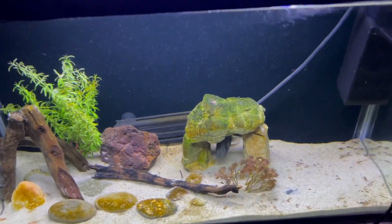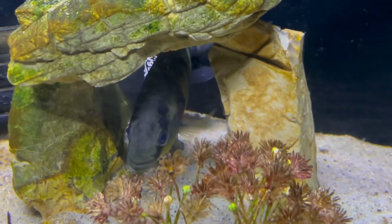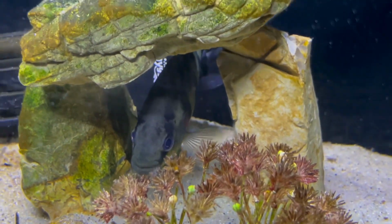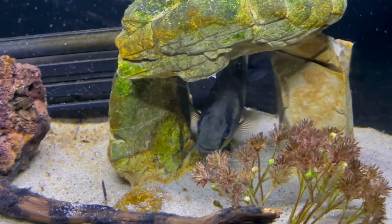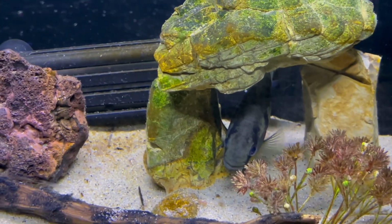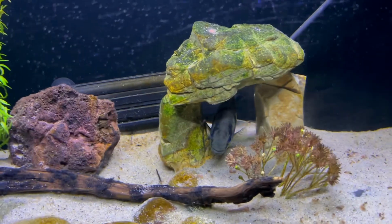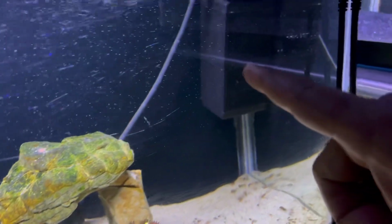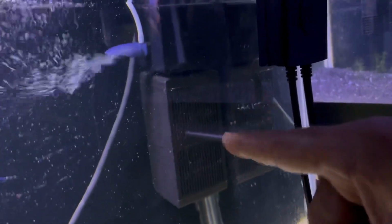This aquarium here, I do have 2 beautiful 5-star general cichlids. There's one right there. She is a female. The other one we thought, or we were hoping, I should say, was a male, but it turns out she's a female too. So we have 2 females in here. This is the big mama right there. She's absolutely gorgeous. The other one actually hides, which I feel sorry for her. We're gonna have to move her into another aquarium, but she hides behind this internal canister filter made by SICCE.